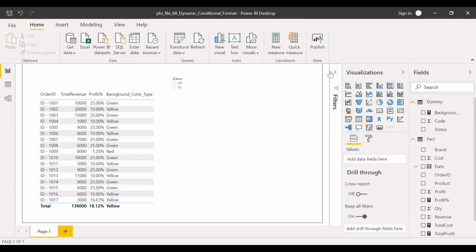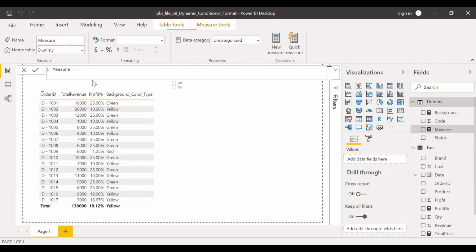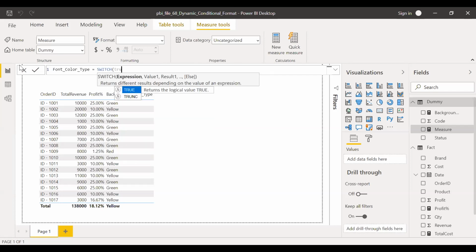So I'm going to create a new measure here, and this is for font color. Font color type. I'm going to use the same function here, SWITCH. And I want this to be, if it is TRUE, then profit margin percentage is less than 0.1.